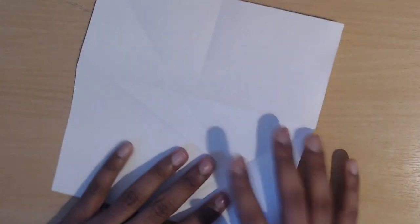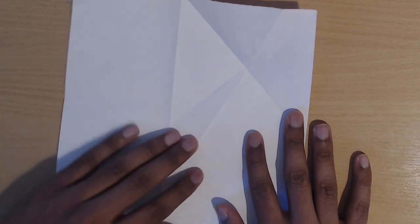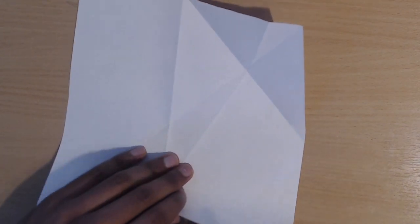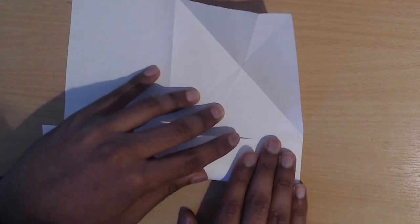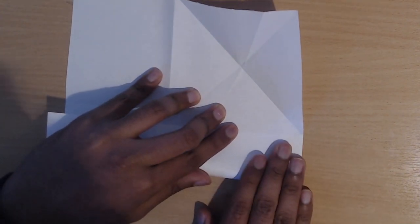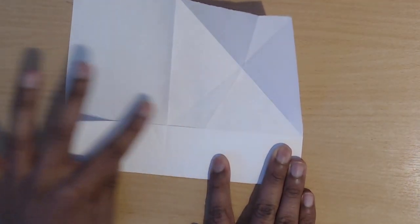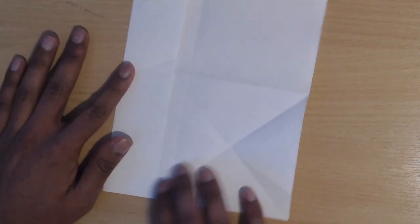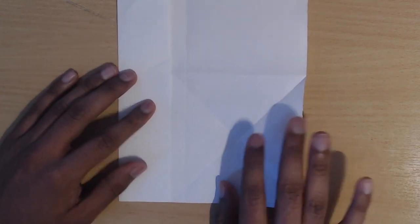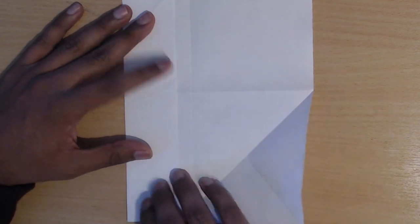Like so. Now you're going to unfold, turn the paper 90 degrees anti-clockwise, and then you're going to fold the bottom up so that it meets this line right here. Not this line, sorry, the point that's made on the edge. Now with this part of the paper folded, you're going to turn the paper this way, 90 degrees clockwise this time. And now take this bottom left corner and match it up to the edge here.